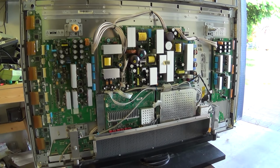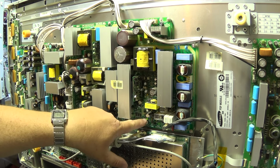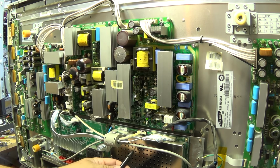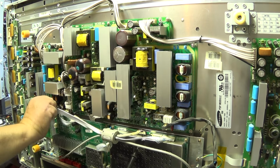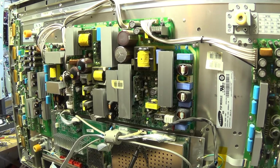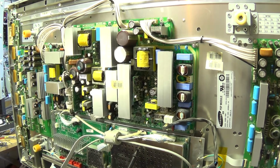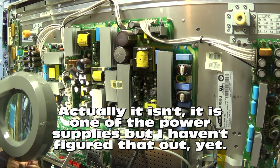Okay, we got this thing powered up, and I have one little LED down here that's lighting up, which is kind of telling me I may have some standby power. So we're just going to test for some voltages. I probably shouldn't do that with it plugged in, should I? This is the standby supply. I think this is the standby supply on this, and we're just going to measure some voltages.